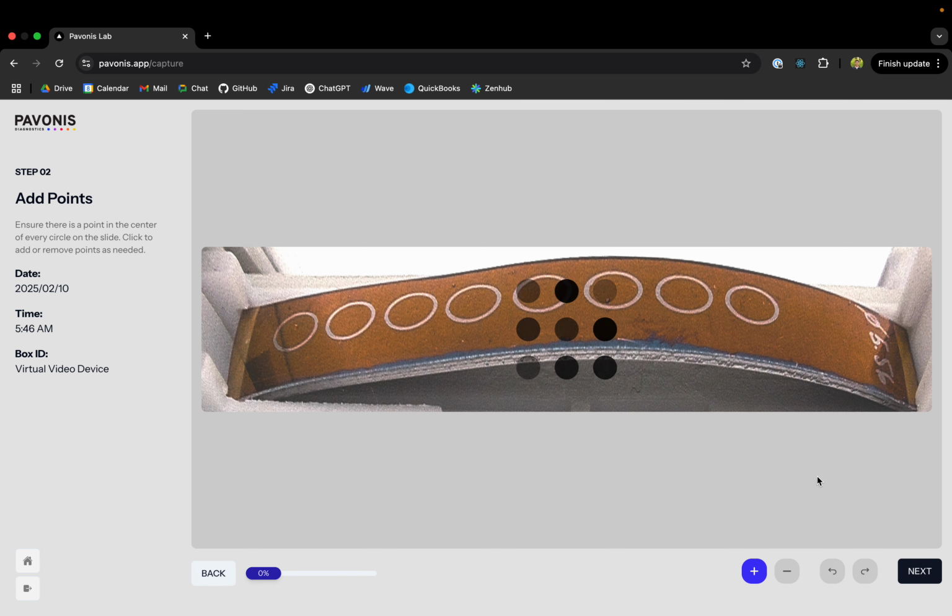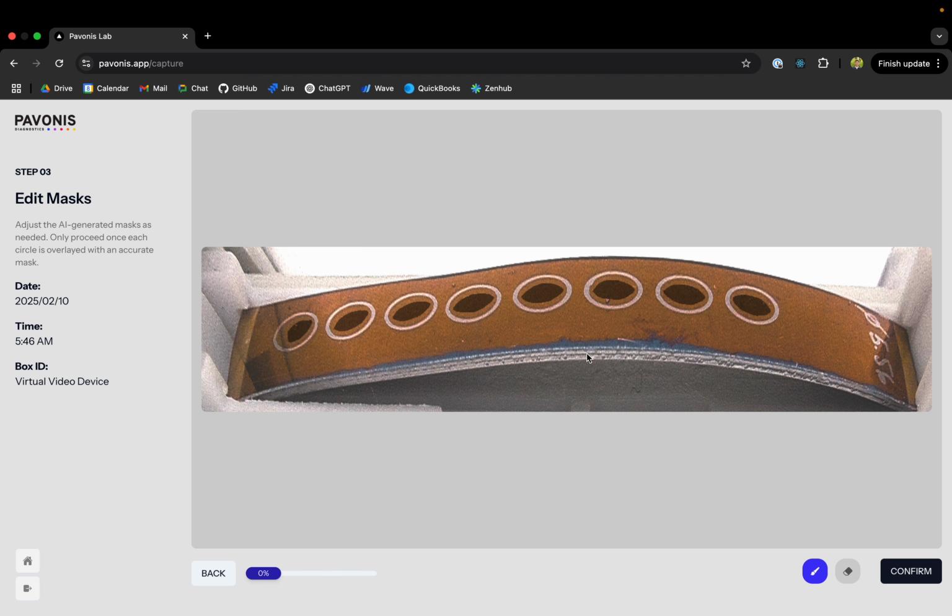Next, you can proceed to the masking screen, where we'll find effectively islands of masks that are close to all the points that were detected on the image. As you can see, these masks appear perfectly, but in case they didn't, you can edit them using a paintbrush and an eraser. So I might be able to add another mask here if I wanted to, but now I've decided I do not need this mask, so I'm just going to erase it.